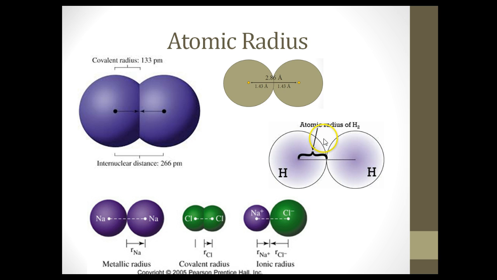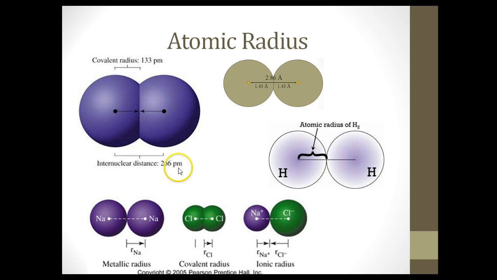let's look at this example down here, atomic radius of hydrogen, H2. So two hydrogens bond together. The way they figure out atomic radius is they bond the element together with itself. So here we have two hydrogens bonded together. To find that atomic radius, they take the distance between the two centers and cut it in half, which in theory should give them the radius of that element. They technically could use this distance as the diameter of the element, but they do it this way to define the atomic radius of an element.